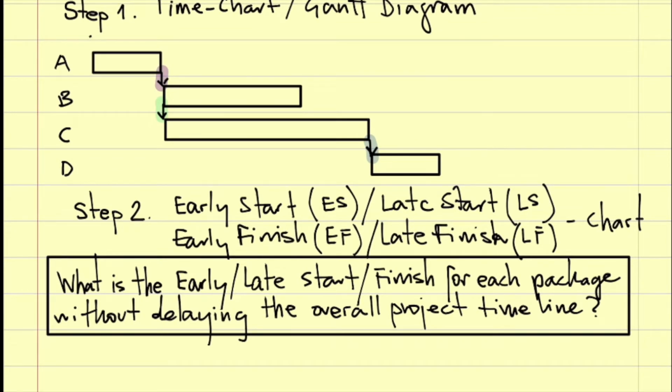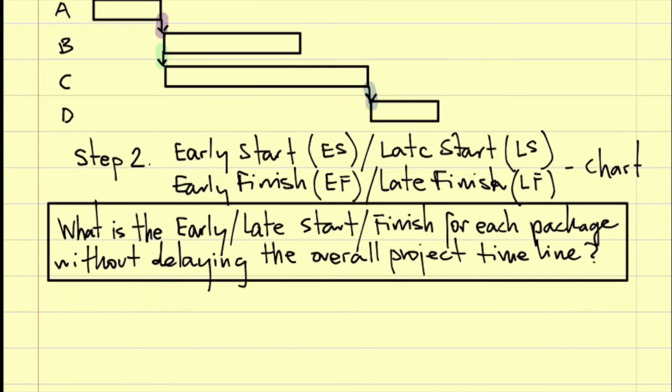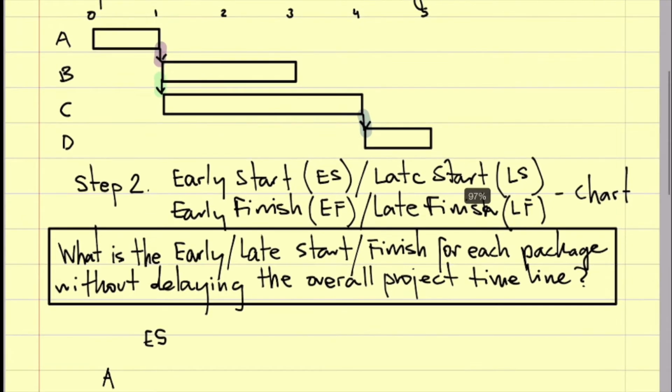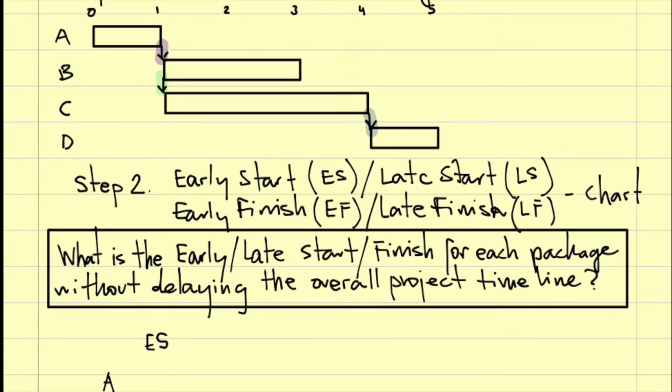So this is time 0, this is time 1, 2, 3, 4, and 5. All right, so let's start with our chart. Early start. Can you explain number 2? Yeah, I'm trying to. So let me finish, and when we finish, if you don't understand, ask. Okay. It's best to learn this with examples, not with theory.